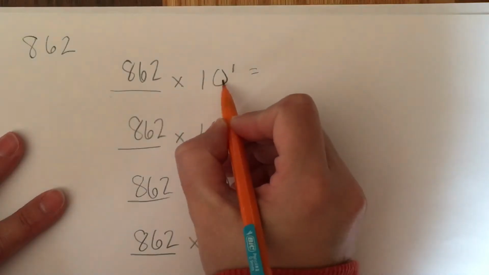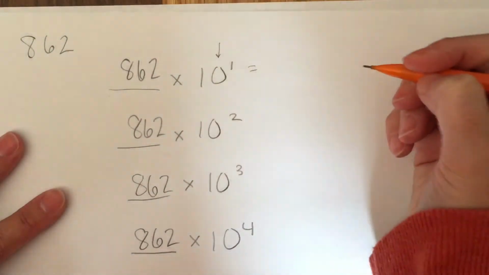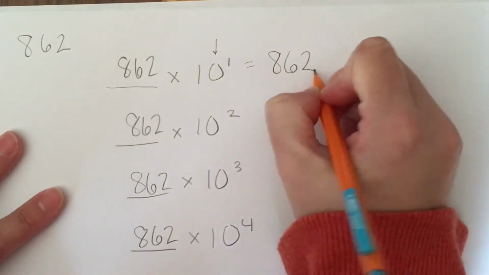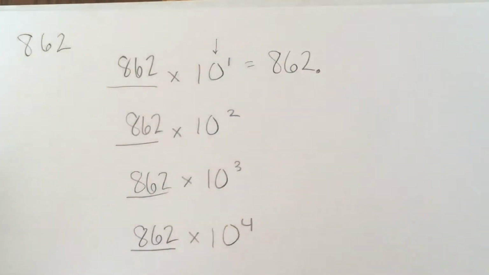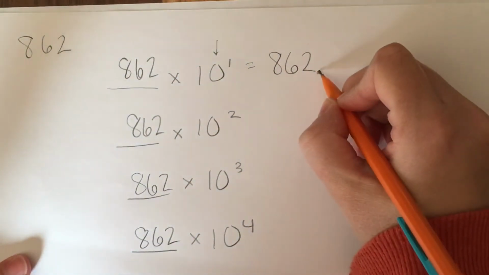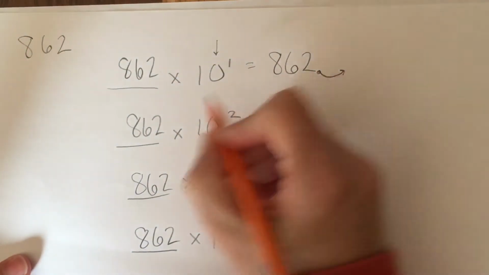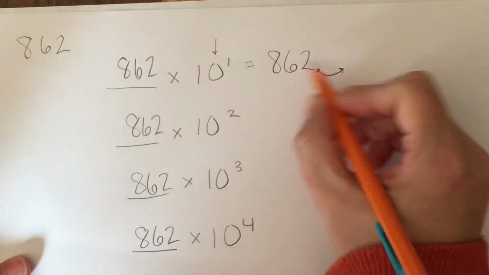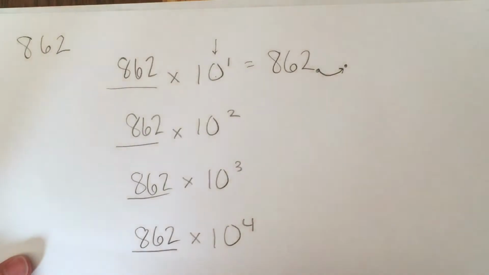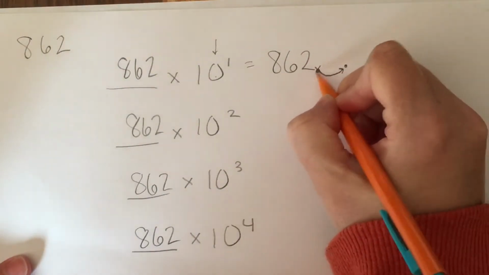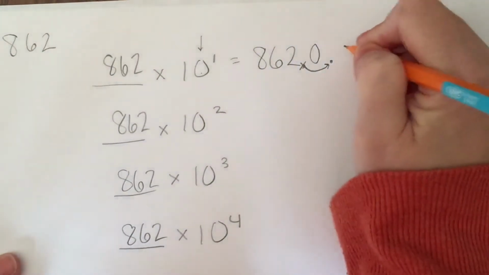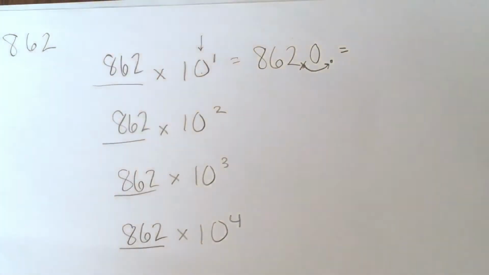And this is 10 to the first. There's 1 zero. So that shows me how many times to jump that decimal. So I have 862. It has an invisible decimal point to the right of the ones place. I know we're multiplying, so I'm going to shift my decimal point this direction. We know we have 1 zero in 10 to the first, so I'm only jumping one place. Cross off my old decimal, and I see I have an empty basket, so I have to draw a 0 in, and I'm going to rewrite that number now.